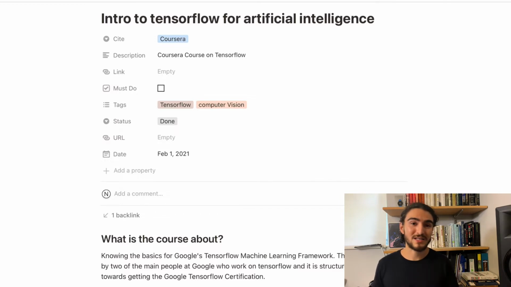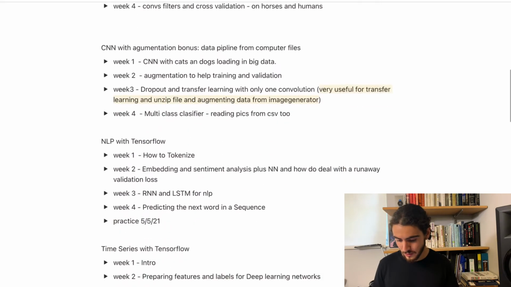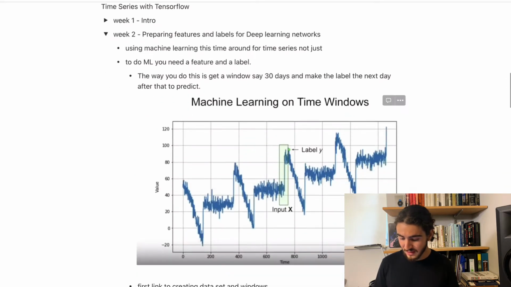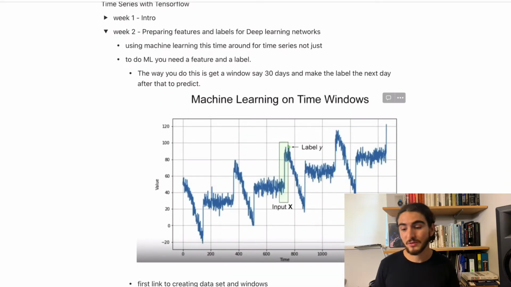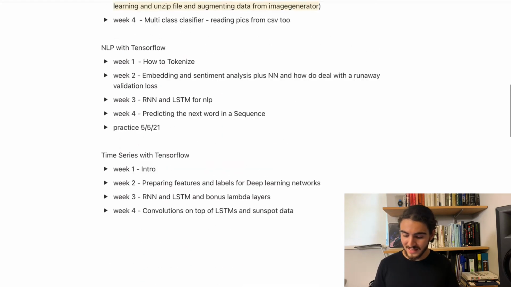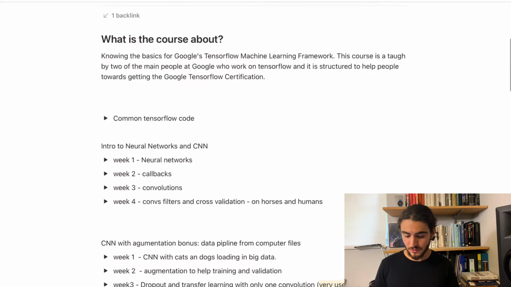Well, I can just go back to my notes. I can scroll down to time series. I can go to preparing features and labeling, and there we go. Time windows. I found it in real time right here with you guys in literally 2 seconds whenever I have a problem. And that's why these notes are so useful.